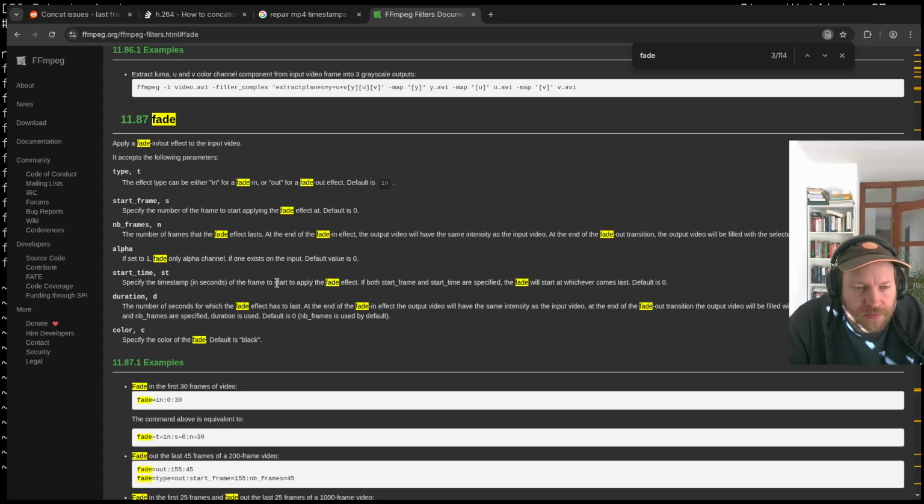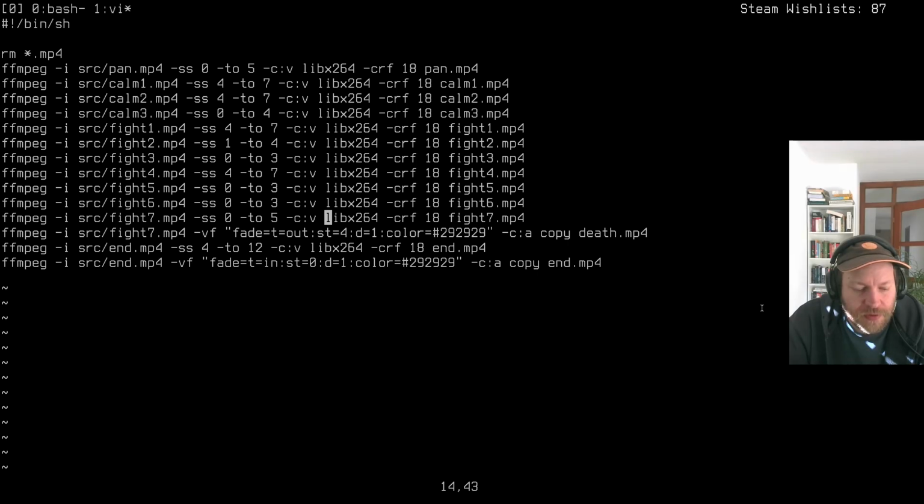Specify the timestamp of the frame to start to apply the fade effect. Start at second 4. But is this then only 0, 1, 2, 4? Yeah, it should fade out 1 second. Oh no.